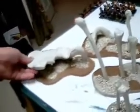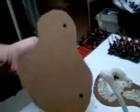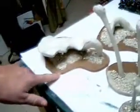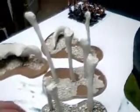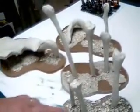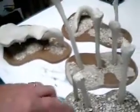I have one more piece that I'm still working on. These are, like I said, just cast plastic, like a resin type thing. I used hardboard, and then I screwed them down with drywall screws. I beveled the edges and got everything done. And then this right here is cat litter from the dollar store. With the cat litter, you want to glue it down, let it dry really well, and then come back and do a second coat of glue over the top of it. It'll seal it down so that when you paint it, you're not brushing the cat litter off. These make great rocks, great outcroppings.